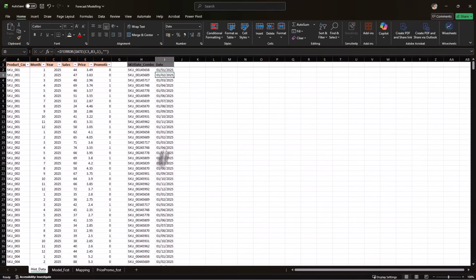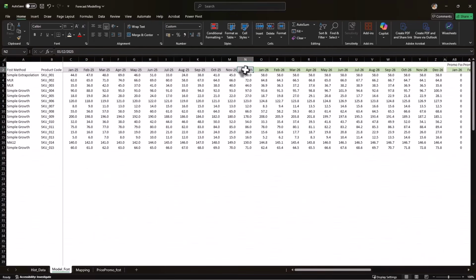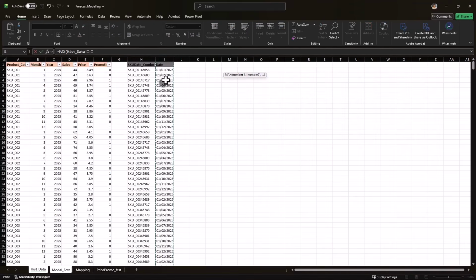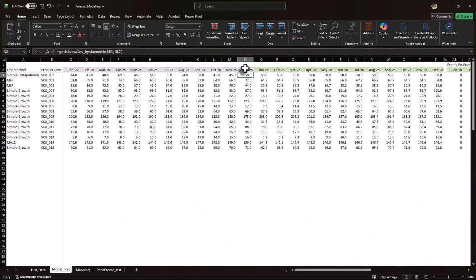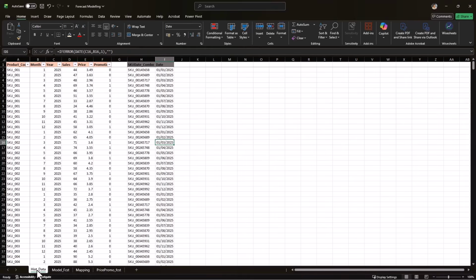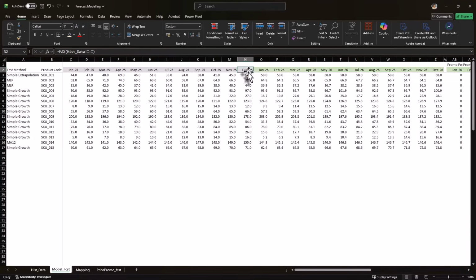Perfect. So here on the model forecast sheet, I want to bring in the latest date. It's very simple. I'll just put in max, go to the historic data, select the entire column, and it will always give me the max value. Later on, if the January data comes in over there on the historical data sheet, this will automatically adjust to January. Now from this date, which is coming based on the latest historic data, I want to go 12 months back.